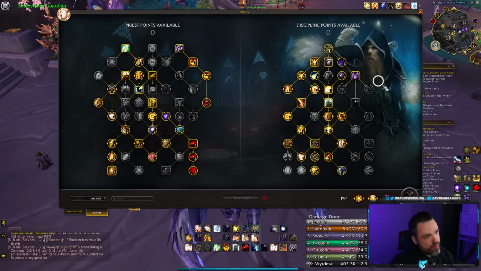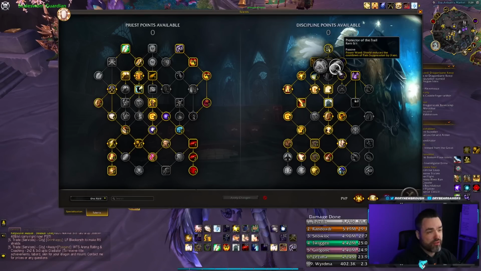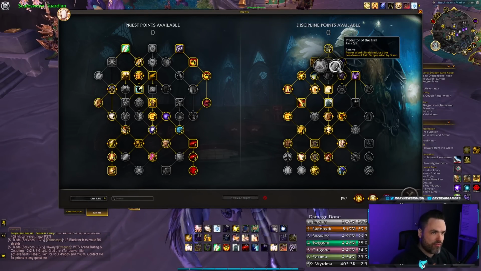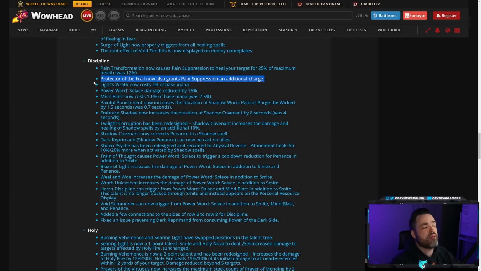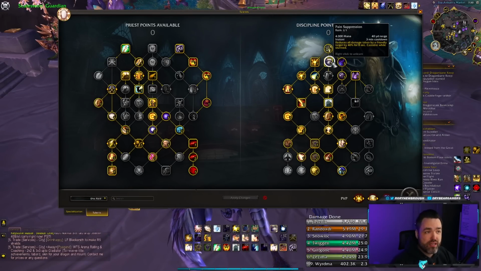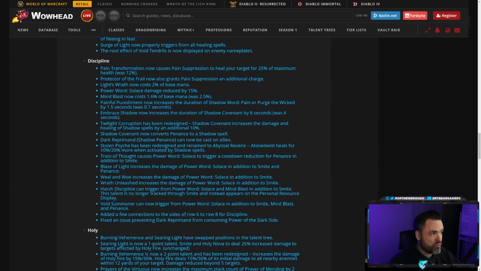If we jump in here, there are some modifiers you can add to Pain Suppression for Disc. So you take Pain Suppression, you go down here. Protector of the Frail reduces the cooldown of Pain Suppression by 3 seconds every time you Power Word: Shield. What they're doing is changing this so that Protector of the Frail also grants Pain Suppression an additional charge. This is a massive change, because arguably this is one of the best, if not the best, externals that a healer has in the game, which means getting 2 of them is pretty darn cool.